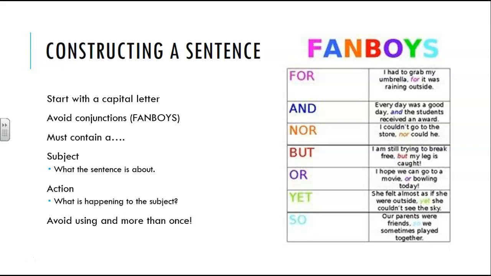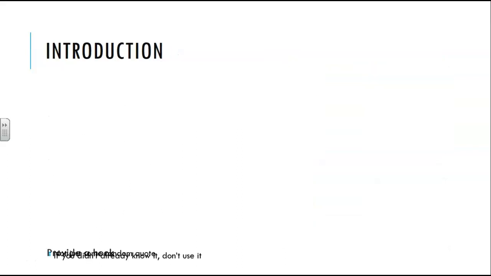The subject of that sentence is the cat, because that's what the sentence is about. What does a cat do? It's jumping over the fence, okay? I say avoid using the word "and" more than once because most of the time when this is happening, it means you have a run-on sentence. Replace one of those ands, most likely the second one, with a punctuation mark of some sort, most likely a full stop.